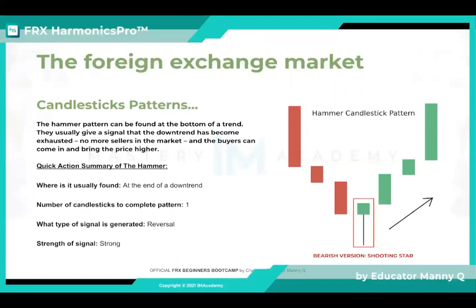All righty. So there are dozens. And when I say dozens, I mean that there are dozens. Okay, there are dozens of candlestick single, double, and triple candlestick patterns within the market. A single pattern means it's one candle. A double pattern means it's a combination of two candles, and a triple pattern means that it's a combination of three candles that forms the candlestick pattern.